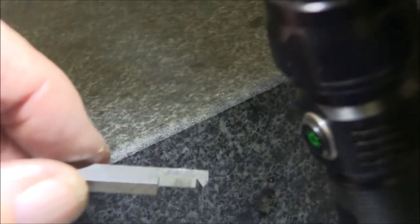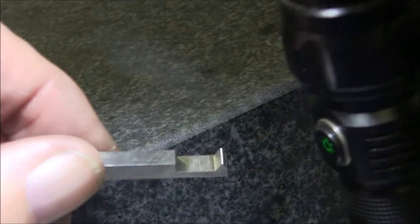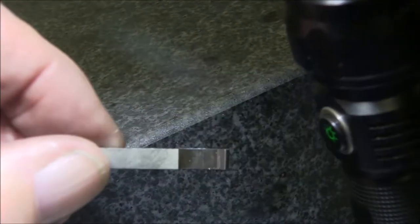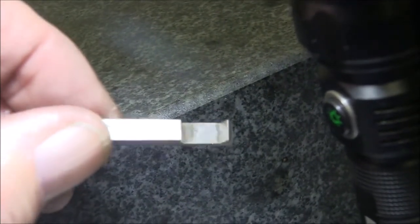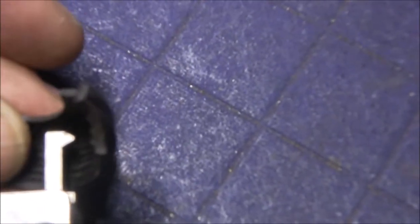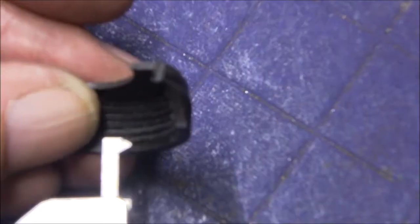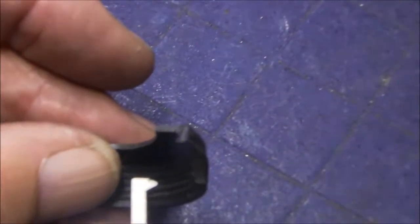So you might be able to see this. I've got about a 5/1000 flat on that tip now, and so we're just about ready to give this baby a try. So this is how this is going to work. This is the broken part, but my workpiece will be in here like this, and we'll start up against a hard stop, and then we'll thread out. I hope I haven't got this backwards. Bear with me. We'll see how we do here.